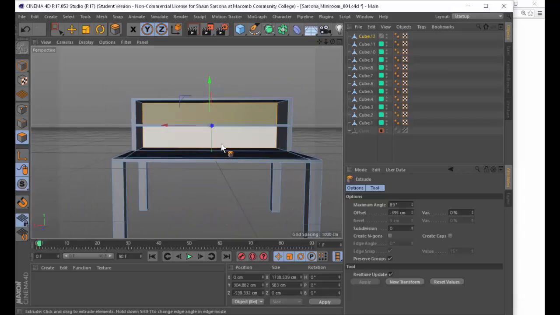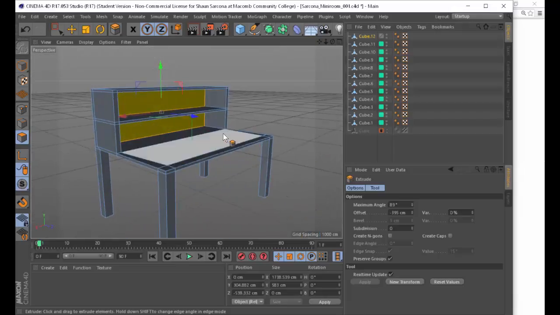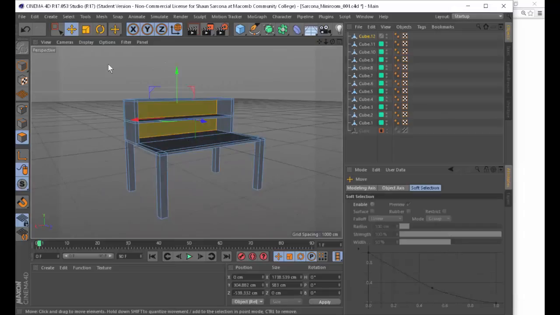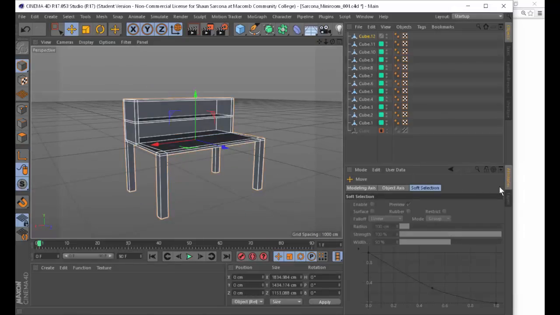Okay, so now we have a spot for our books, we have a spot for our knickknacks, anything else we might need, we can throw inside of these areas. So what we're going to have to do now is add a bit of a bevel to this. And I believe we talked about that with our bookcase.